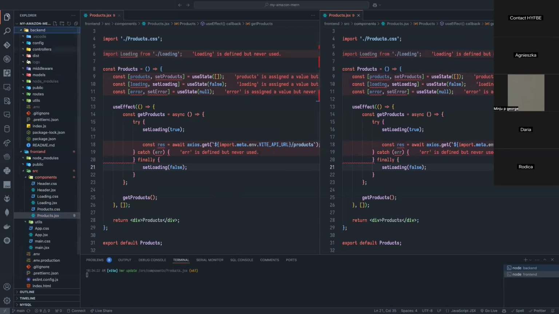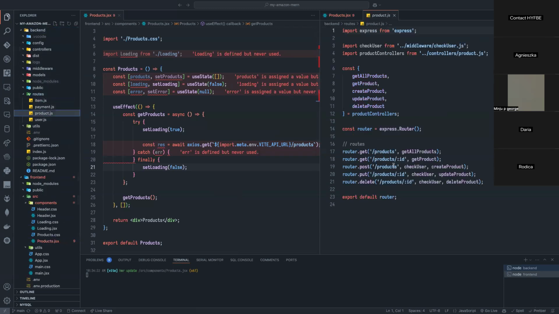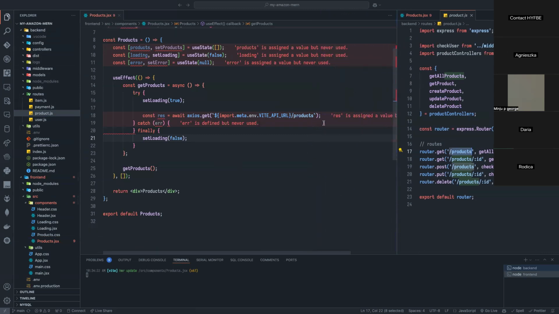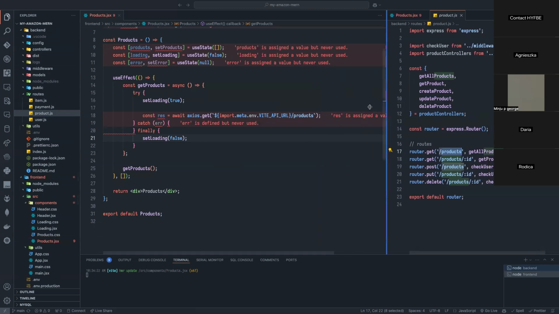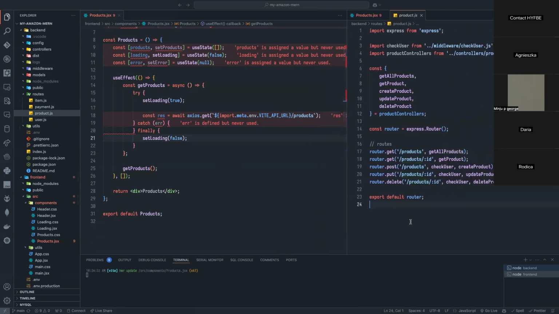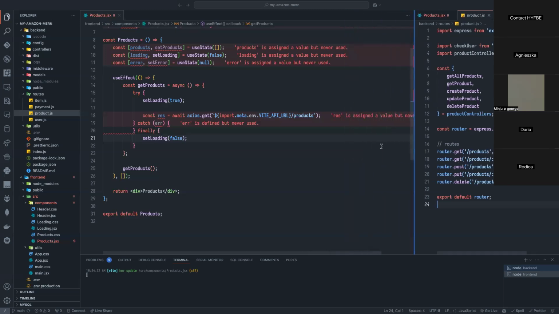Well, now I don't remember the route to get the product. So I can simply go to my backend, go to the route, and here's this product. I just need to say slash product. That's it, nothing big. And now here, all I need to do, yeah, it's already there, slash products. That's great. Do I need to pass withCredentials true or not? No, because here I'm not using any middleware or anything, so it's pretty fine.